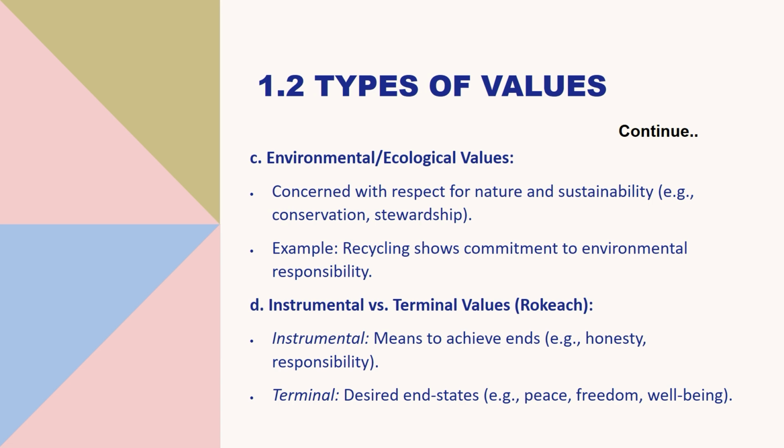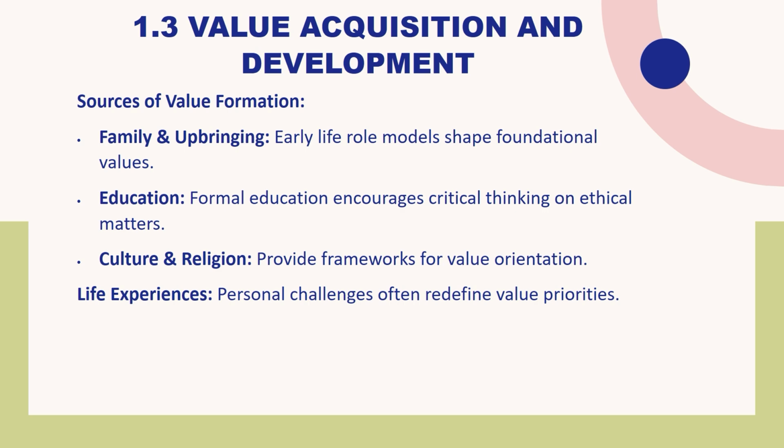Types of values. My next type is environmental or ecological values, concern with respect for nature and sustainability, that is conservation and stewardship. Example, recycling shows commitment to environmental responsibility. Instrumental versus terminal values: instrumental are means to achieve ends, that is honesty and responsibility. Terminal are desired end states. Example, peace, freedom and well-being.